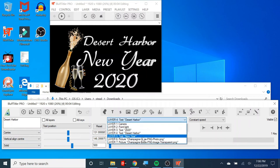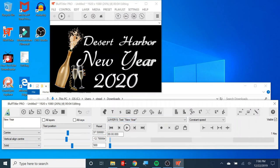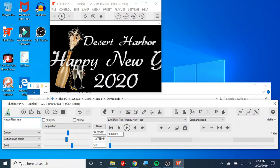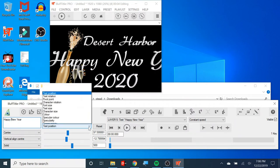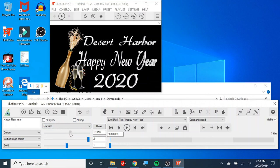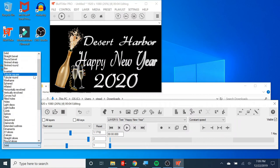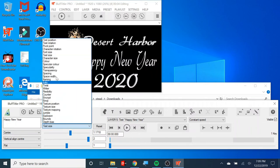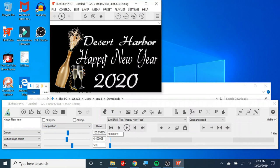Happy. So that means I have to make this smaller. See that? So now I gotta change the size, because it doesn't fit right there. And you see the way the curve? I don't like that, so I'm gonna have to get rid of that curve and make it a solid flat. Boom. Like that. So I'm gonna have to change all these and take the 3D out of it. So let's change the position. Right there.